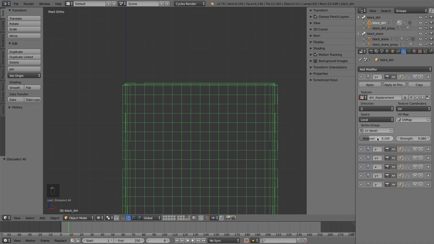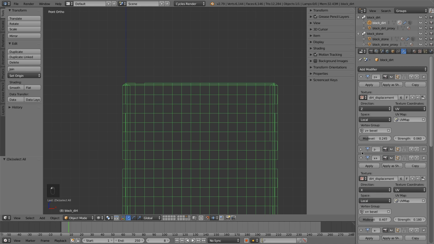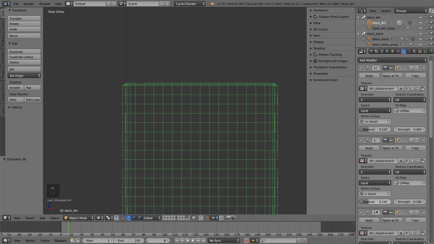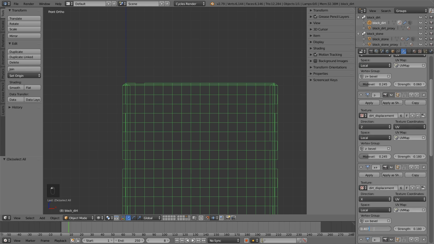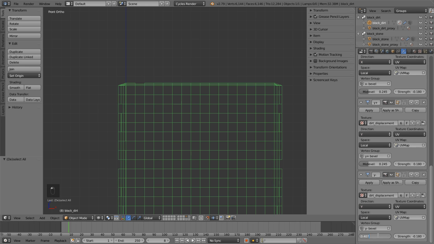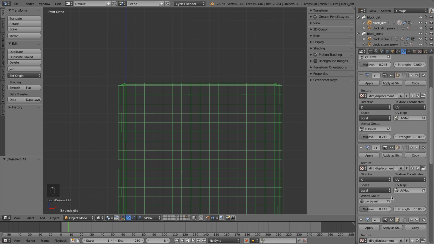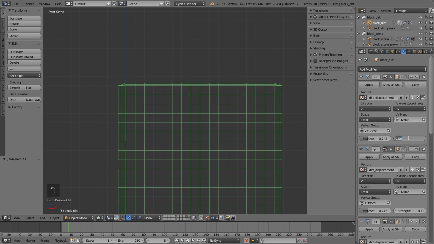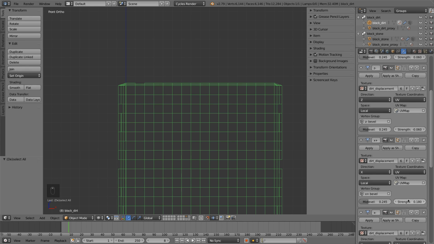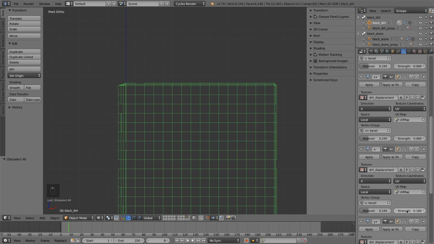So I'm just going to copy this mid-level, and I'll paste it all the way down. And then for the strength, I'll set everything to 0.6, but some of it's negative, so I'll have to be careful to preserve the negative value.